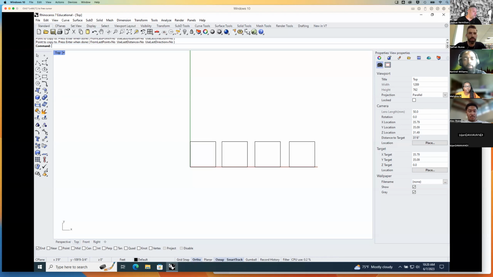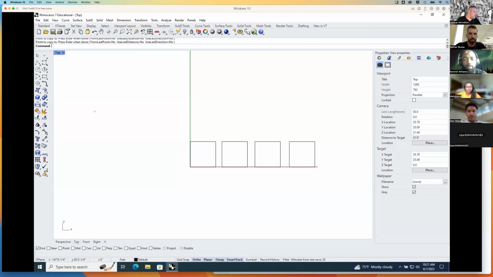Another thing I'll probably toggle on, and sometimes it's called planar, right? What that does is if I'm drawing in the top view, and I want to constrain everything to that XY plane where Z equals 0, I'll turn on planar, and it keeps everything in that plane wherever I snap to first. That way, if I look at it in a front or side view, it doesn't look like a roller coaster track by accident, like it was snapping all over the place in the Z direction. It keeps everything flattened in the plane that I was working in. Okay, so I'll turn that on too.